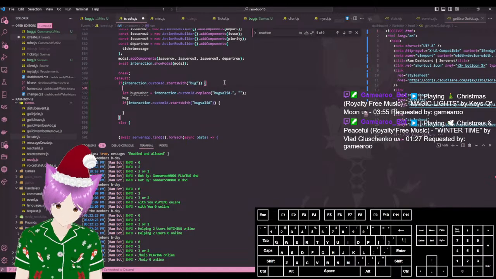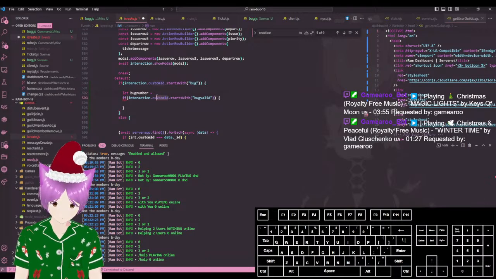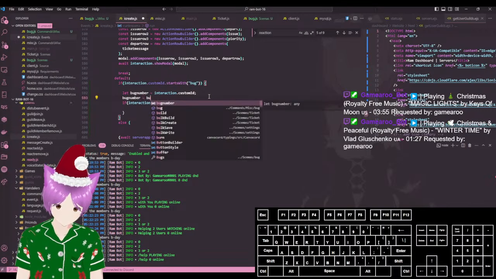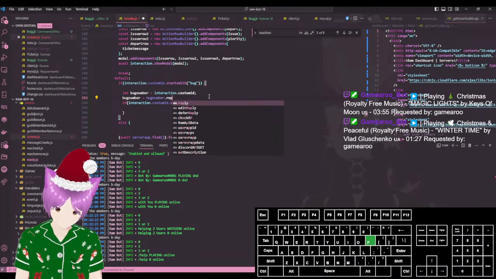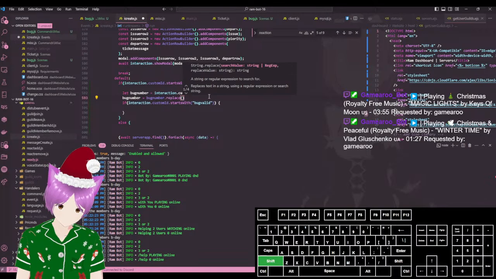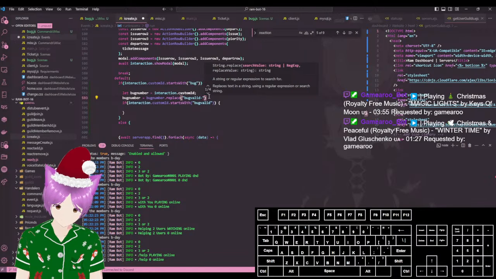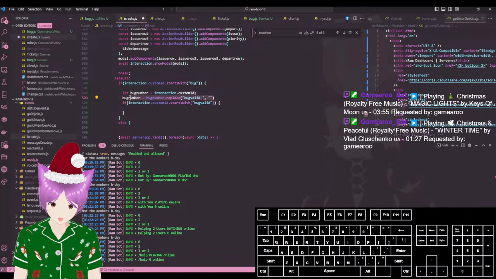So actually what we want to do is, first we want to get the bug number. We can actually just do interaction. We can do bug number goes to bug number dot replace. We'll do bug valid dash with a blank, and we'll just copy and paste that and do on valid as well.